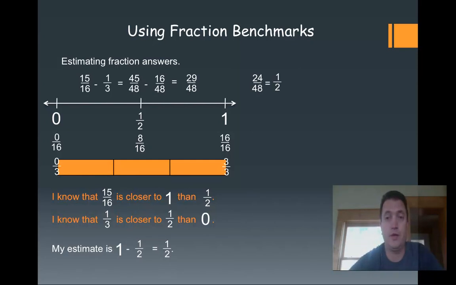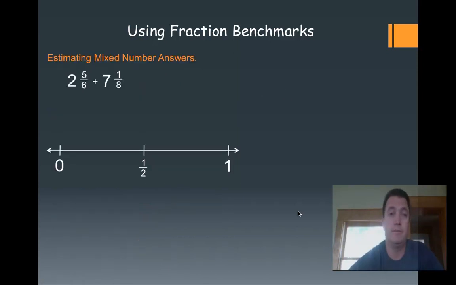So 29/48 is pretty close, all right? So if I take a look at this right now, I'm very close to my 1/2. It's not exactly 1/2, not exactly like the estimate in the last problem, but it still gives me a good idea, all right? So let's talk about estimating mixed number answers.